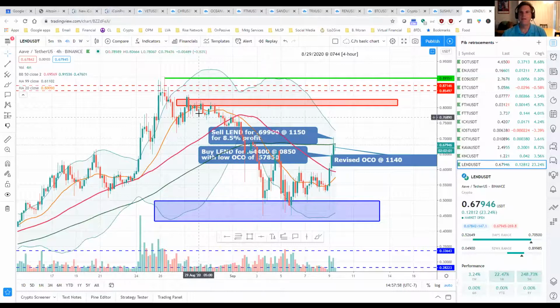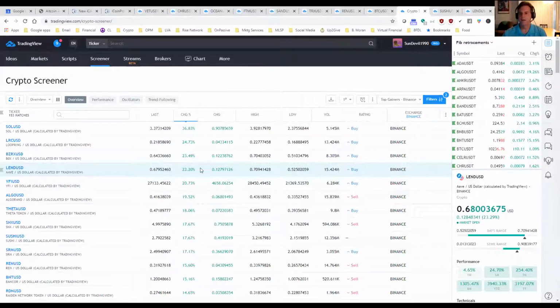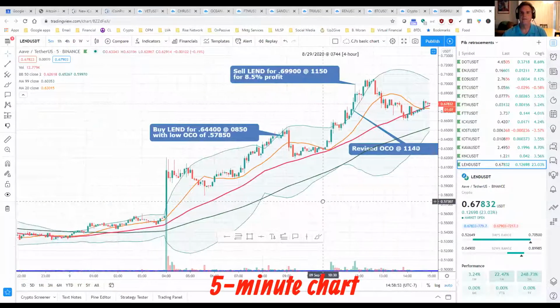Finally, on my TradingView crypto screener, which I've talked about before, Lend is number 4, 22.96%. Now this is current. It's almost 3 p.m. on September 9th. And I believe this was around 12 to 15% when I looked at it this morning at around 8:45, 8:50 a.m. But it was still in a range I like to see. This is a little higher than I like to see as far as a crypto screener trade. But anyway, with these conditions: my trading buddy recommending it, the crypto screener looking good, the 4-hour chart looking good, and finally a fourth condition, a nice row of candles on the 4-hour chart moving up, I'm in. That analysis took maybe 4 or 5 minutes.